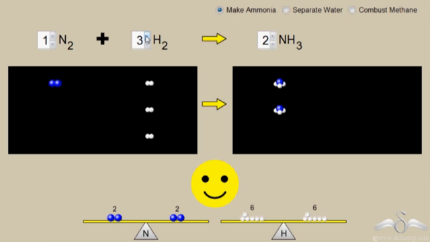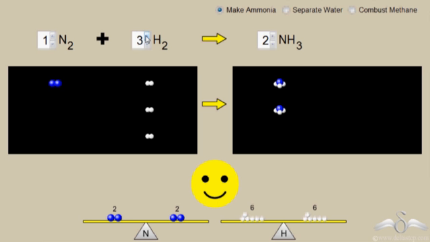The number of atoms which are present in any molecule is a constant number. This means one molecule of hydrogen always contains 2 atoms of hydrogen. We cannot increase or decrease this number. This is why we cannot change the subscripts. Similarly, one molecule of ammonia contains 1 nitrogen atom and 3 hydrogen atoms. This means this number is constant. We cannot change the number of nitrogen and hydrogen atoms in ammonia. So we cannot change the subscript.